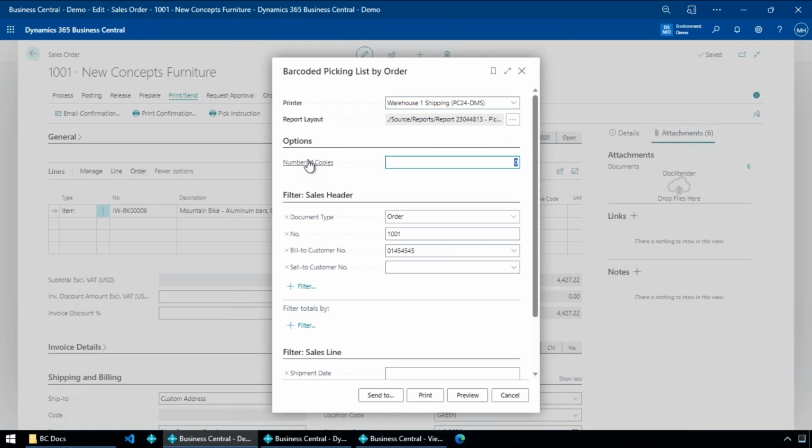Well, you could set that up. Maybe I even want to print the shipping label at the same time. So you can set that up. Now, if you do want to print multiple documents like that, you might have to do a little bit of work, but you can do that all non-interactively, right? So this printer here is set up through the PrintNode Connector. When I hit print, it'll go directly to that printer.